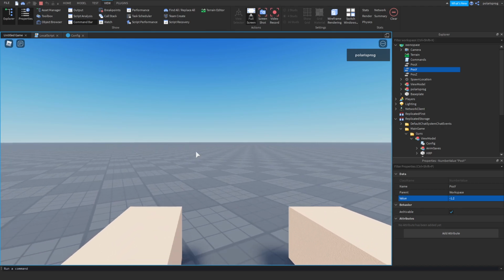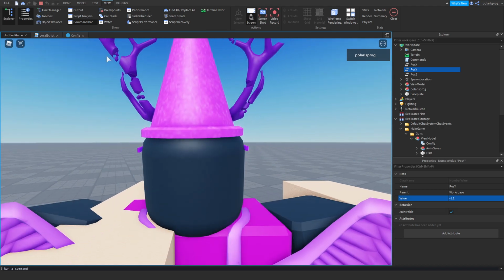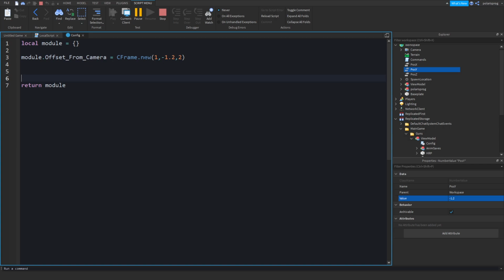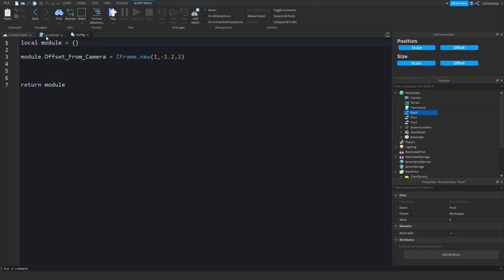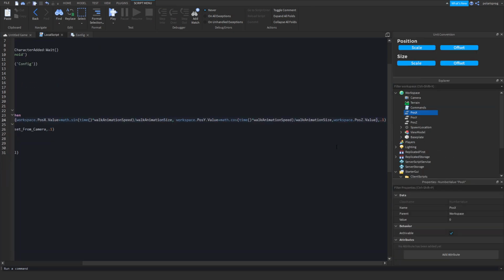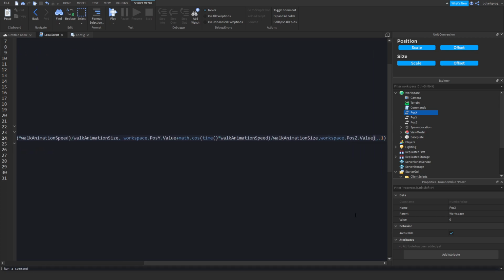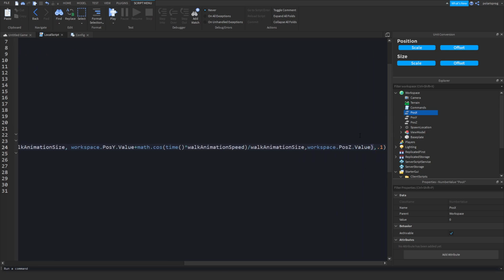So we found some good settings for this. All we had to do is basically just change the z-axis to 0, and both of these to the values inside of the offset from the camera module. So now we're gonna get rid of this. All we have to do here is put 0.